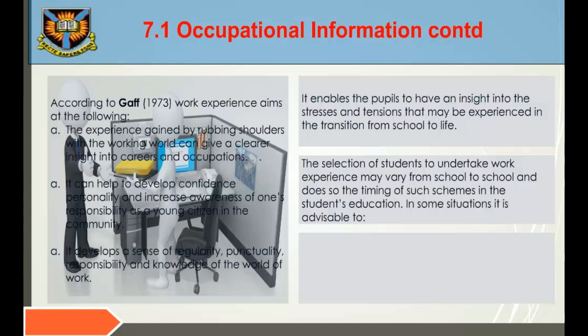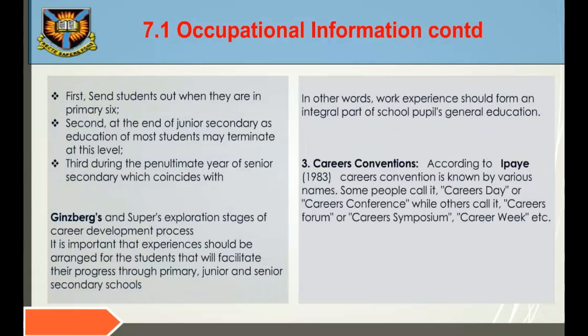In some situations, it is advisable to first send students out when they are in primary 6. Second, at the end of junior secondary, as education of most students may terminate at this level. Third, during the penultimate year of secondary school, which coincides with the exploration stage of the career development process. It is important that experience should be arranged for the students that will facilitate their progress through primary, junior, and senior secondary schools. In other words, work experience should form an integral part of school pupils' general education.